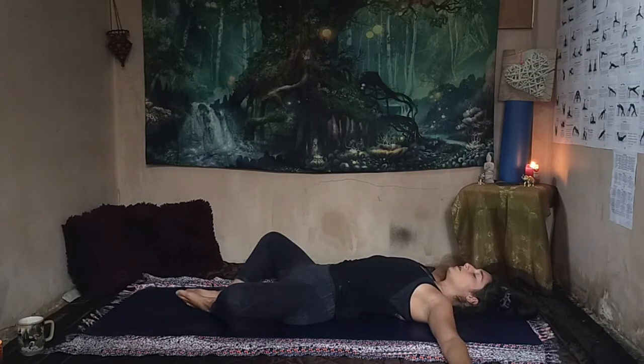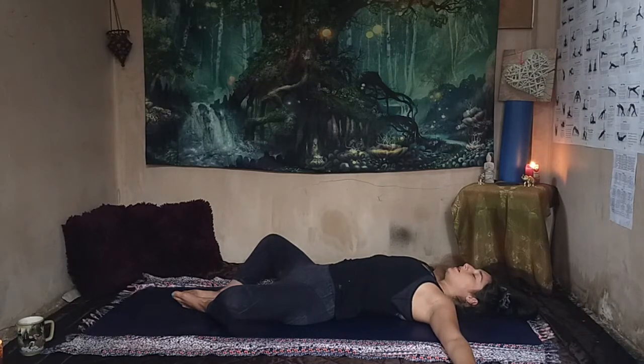filling the entirety of our body with so much air, our full capacity of air as we breathe, and with some loving attention and awareness at the same time, or just breath if that's not your thing. So inhale, fill the body with air. Exhale, release. Inhale, fill it with air. Exhale, release.